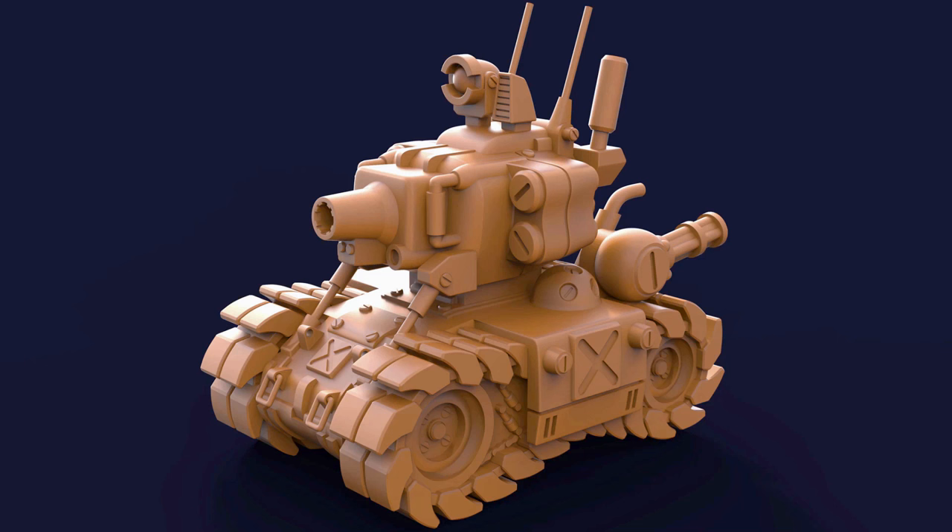This is Joseph Drust, and welcome to another video on ZClassroom. In this video, I'll be taking a look at the processes I used to create the Metal Slug Tank fan art. The original image of the tank, depicted here, I created during the ZBrush 4R7 beta and sent to Keyshot for rendering using the ZBrush to Keyshot bridge.